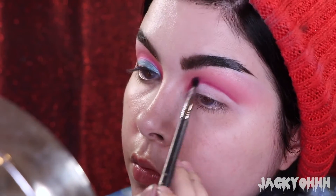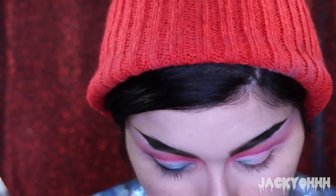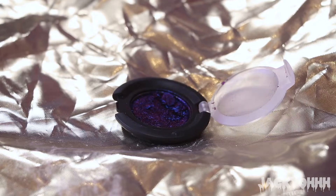Using Kevin Aqua's Electro Pop palette, I took the mint shade and put that on my lid - but not all over my lid. I'm leaving a space blank right where the lid and the pink meet, because I want to take the pinky shade from this palette and put that there, so there's a blend from the mint to the pink. With black from the Make Forever flash palette dupe I'm just creating a cat eye.